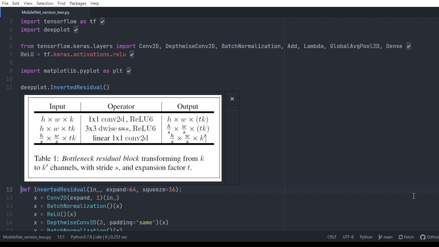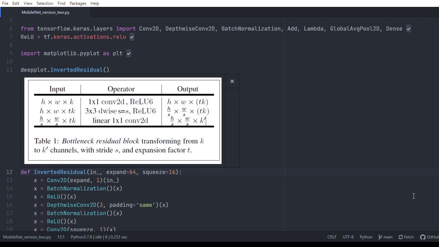And then we see that the inverted residual first had a convolution, a batch normalization, and a ReLU 6 activation function. Then in the middle layer, we see a depthwise convolution, which acts on each channel separately.